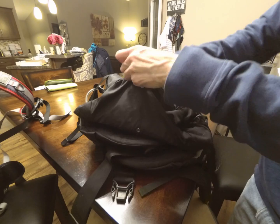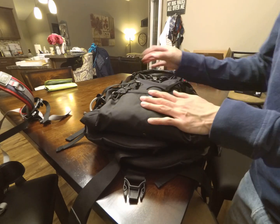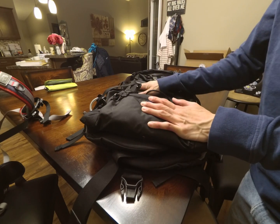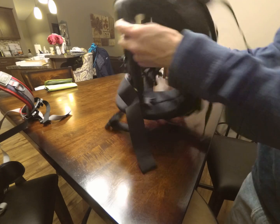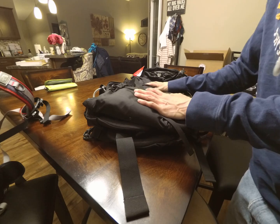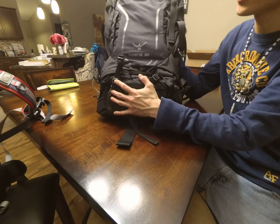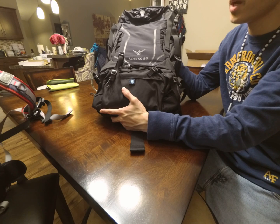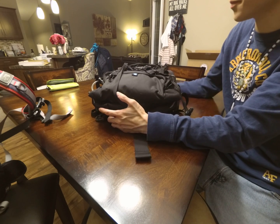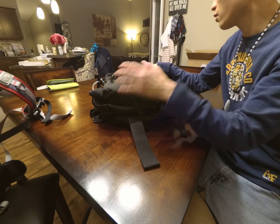The main reason for getting this new backpack for me is all of its tactical uses. It's many pockets, many hoops, loops, different buckles, and all these attachments that you can have on it, as well as it being quite a bit larger, but not super large, enough to get more stuff into it, besides my North Face backpack, which I've had for many years, which has similar features and even better features than that bag over there.